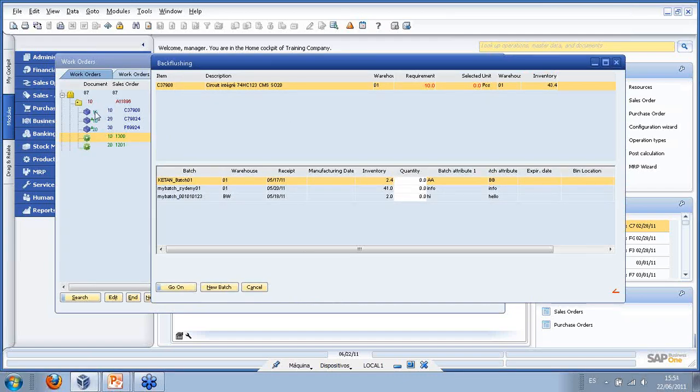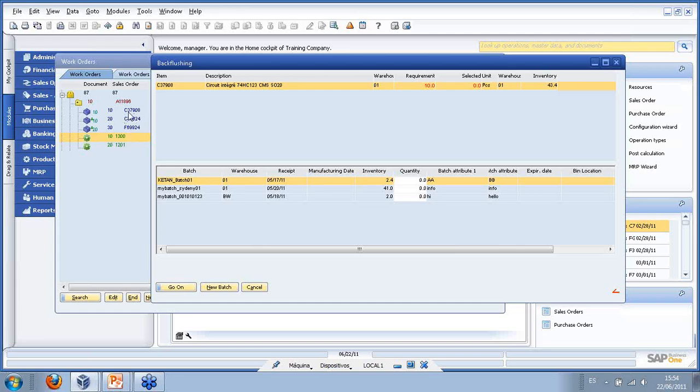You see in the bill of material in the work order that the items, the blue boxes, have number 10, the first 2 lines, and number 20, the third line. What the system is considering here is those first 2 items are going to be issued in the first operation, because it's the operation in position number 10. And the third item, that is the F69924, will be issued in the last operation.